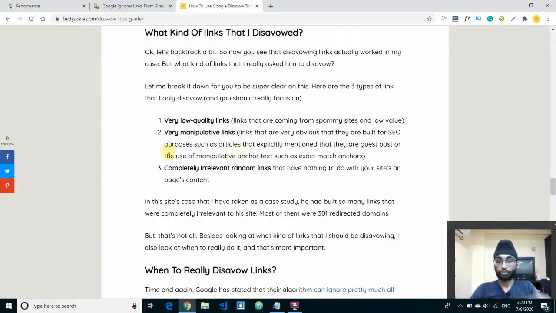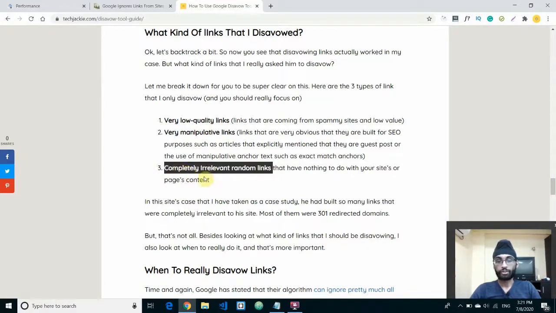So if you're constantly building backlinks, whether it's from guest posts or whatever method you're using, and the links clearly show that you built them in order to manipulate Google, then those types of links should also be disavowed. This also includes the use of exact match anchor text or keyword rich anchor text. And lastly, the third type of links that I always look for is completely irrelevant random links.